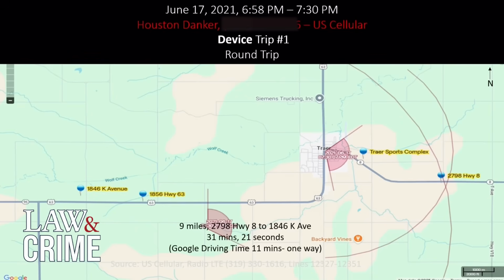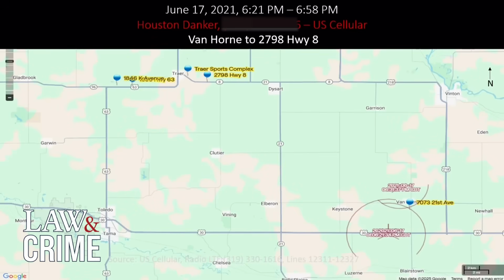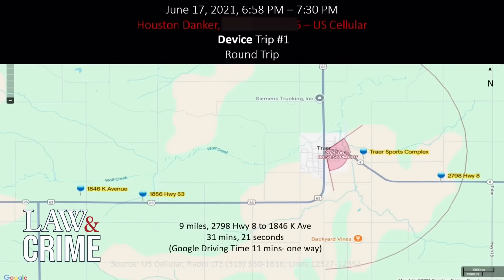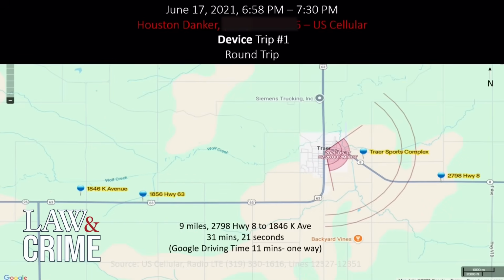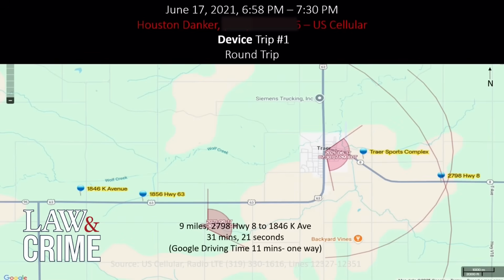Can we go back one slide? Oh, forward. I apologize. So this is the device traveling up. This is its furthest forward progression, and this is the device traveling down. The time frame on that is 6:58 p.m. to 7:30.